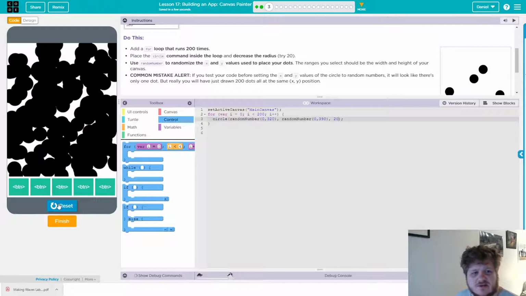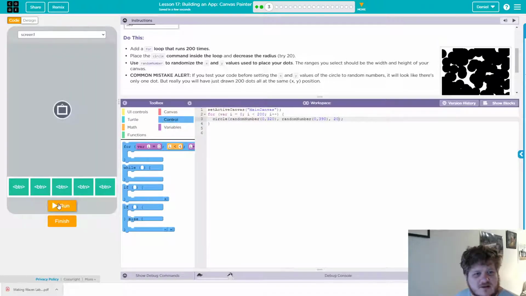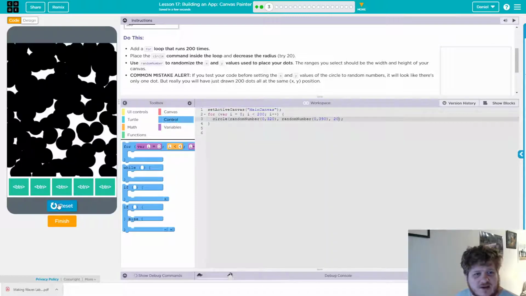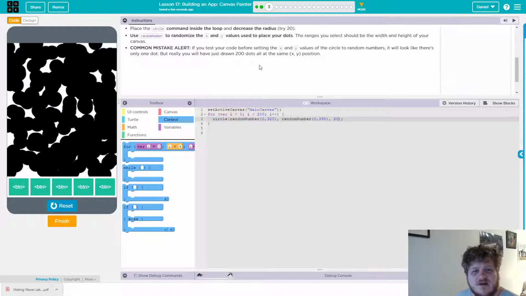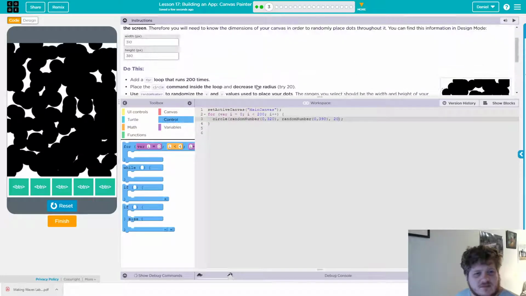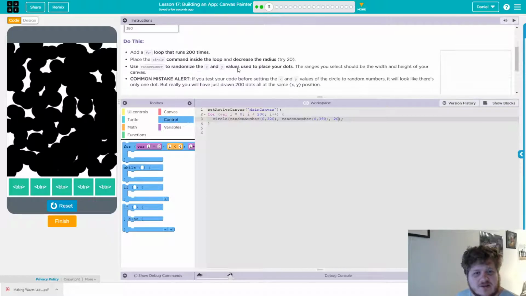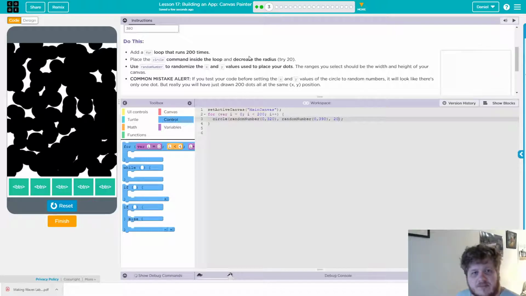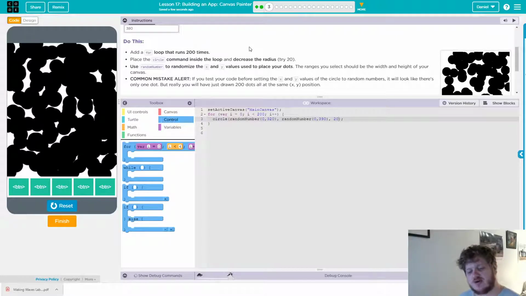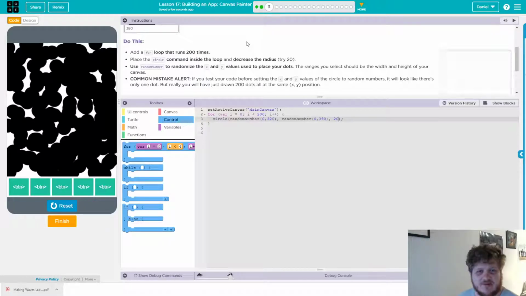If we run this, oh, although I forgot to change this, so let's try a slightly lower number. Boop, look at all these circles. I feel like I'm looking at ink blots. Kind of calming. All right. One of the things is you need to make sure that you do random numbers here, instead of setting them as an outside variable. Because if you set it as a universal variable outside of the for loop, you'll end up with just one random circle location with 200 dots on top of it.